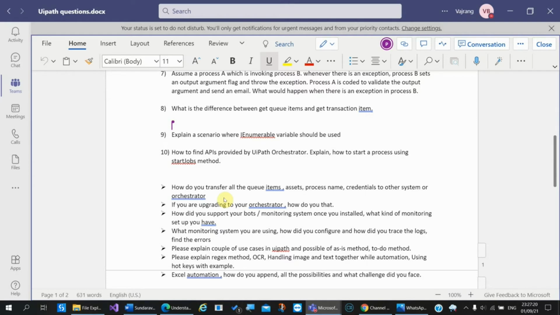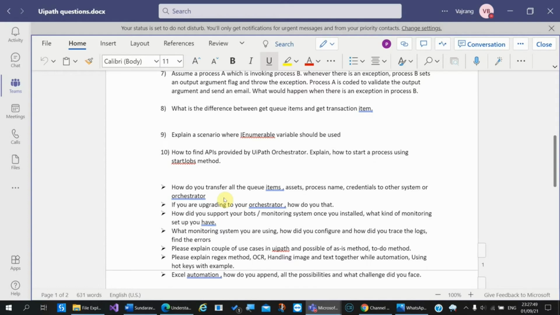See, if you are hitting google.com in a browser, the request is going to a web server, and the web server is giving you a result, right? The same way, an API will also have a URL, and if you make an API request or an HTTP call to it, it will give you a result as a started job. That's it. But again, if they are asking you in detail, you need to practice to answer that.